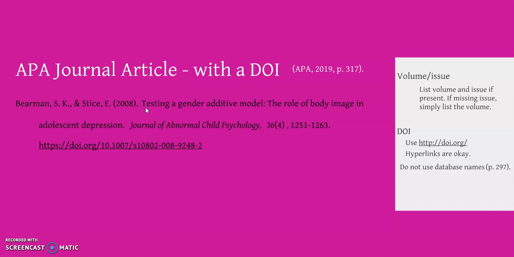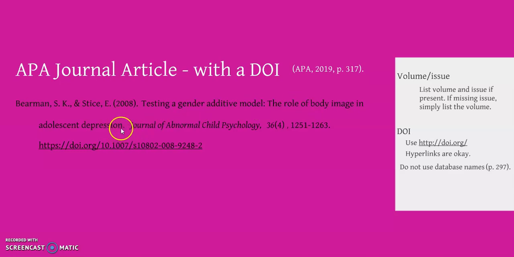For sentence case, you capitalize the first word of the title, and then if you have a subtitle, which is indicated by a colon, you capitalize the first word of the subtitle. But all the other words are going to be lowercase, unless of course you have a proper noun. So if you have someone's name, of course you will capitalize that. This is one of the major differences between MLA and APA, and also one of the things that a lot of the citation tools get wrong.